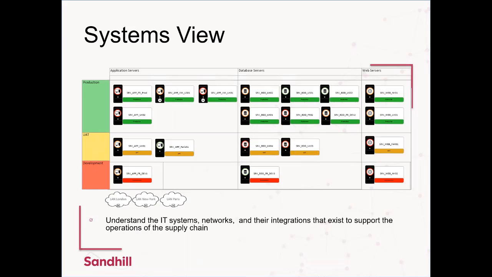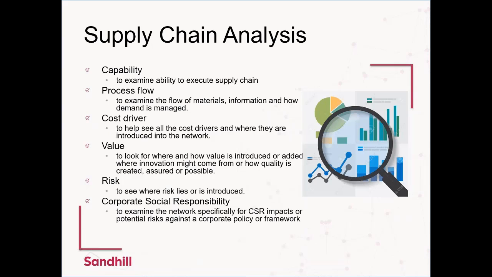Now, if we've got a good understanding of the capabilities, the processes, the organizational aspects, the responsibilities, plus what IT systems we've got, it means we're in a position to start looking at the supply chain and performing analyses on it. So if you've got a good understanding of what the supply chain is, plus all those other facets from the enterprise, it gives us the ability to examine the supply chain.